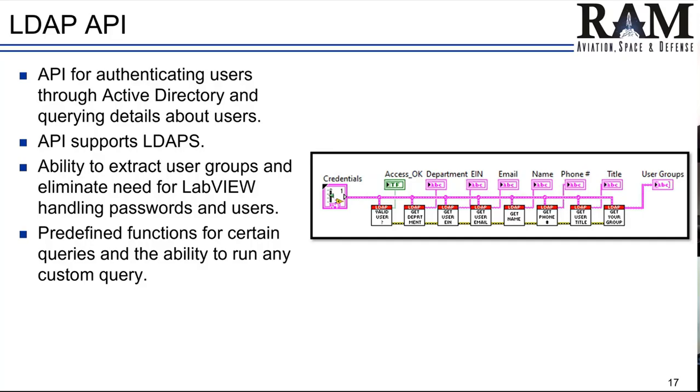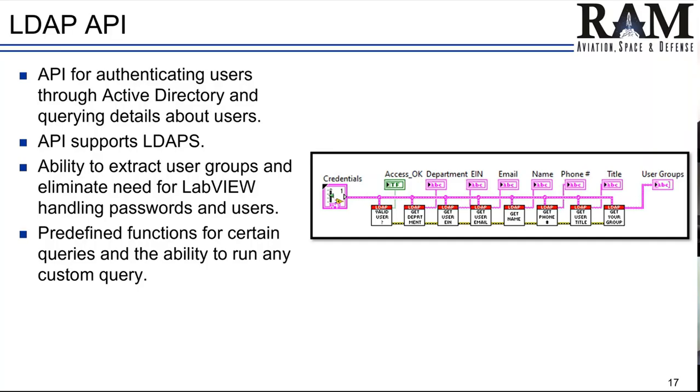So using Active Directory, we found is a much better way because we can create specific user groups. And this is all managed on our IT side, where we can say, this is a test stand operator. So when the LabVIEW application launches, it can ask, are you a test stand operator? If not, it notifies them that they don't have permission to run this, and closes the application. If they are in the list, then they can run it. And then from there, you can have different admin features that normally might be password protected. Using LDAP, we can just automatically elevate the user's permissions.